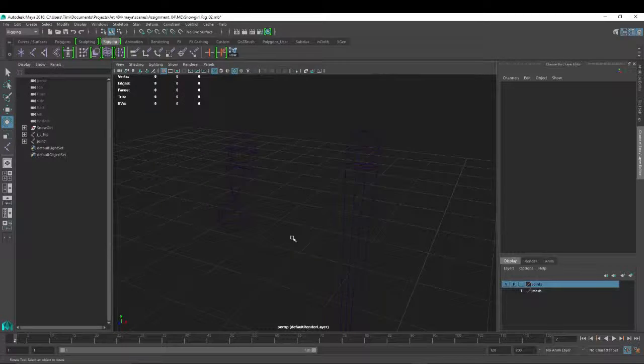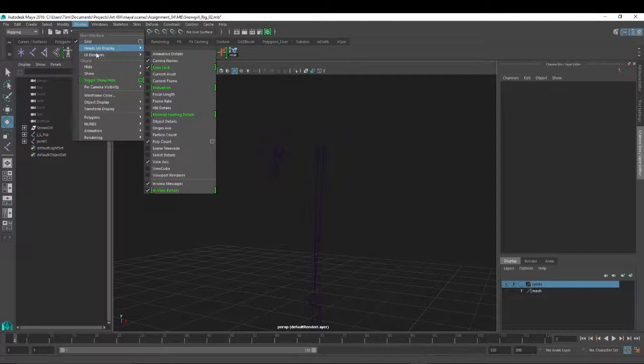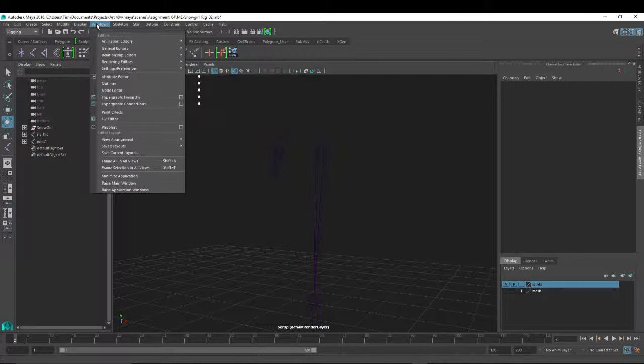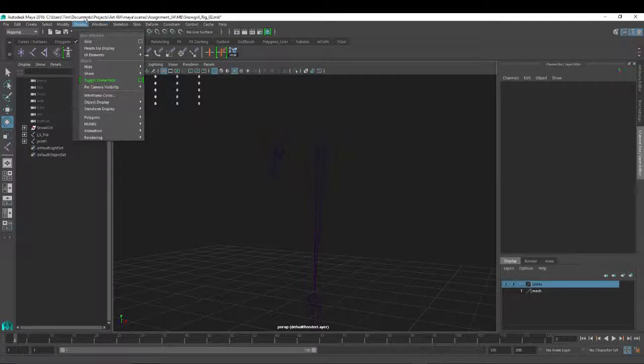And let's turn the mesh off for a little bit so we can see this. I think I might actually change the background color of my scene. It's a little bit hard to see stuff right now. I always forget exactly where this is. I think it's General Editors, Color? No. Is it Display?